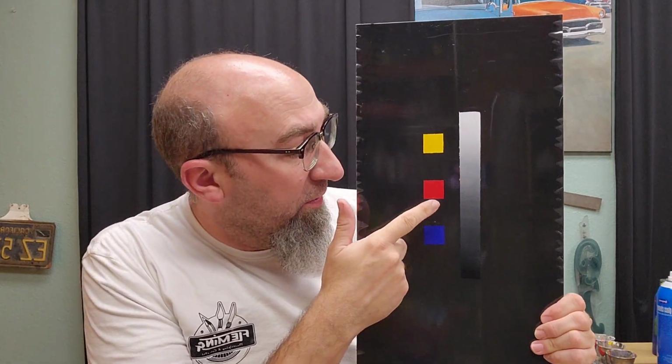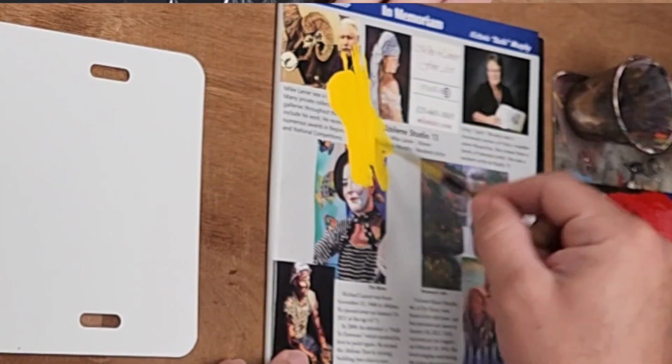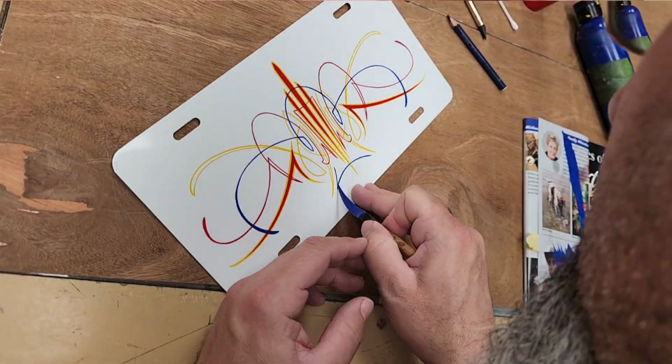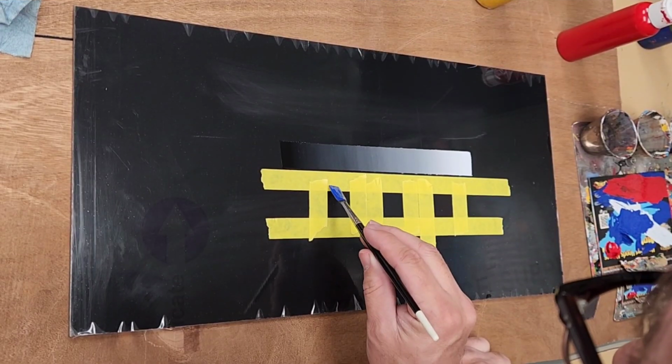In this series, I'm doing a deep dive into color theory and how it pertains to pinstriping. I'm taking the things that I learned when I was in art school and that I taught as an art teacher, and I'm sharing those with you. So if you've ever wondered if the things taught in art school could help you out as a pinstriper, then keep watching this video.